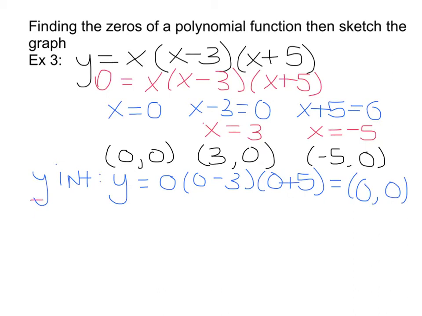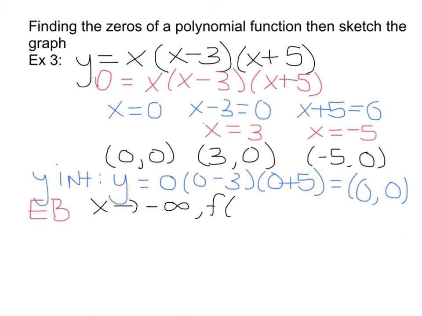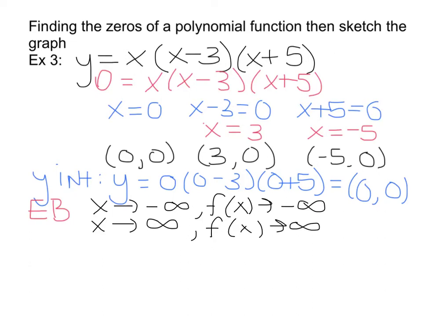Now we are also going to write down the end behavior because we want to be able to determine what the ends of the graph look like. So let's find out whether it's even or odd. So 1 x, 2 x's, 3 x's. So that makes it odd, and since all of these are positive x's, it's going to be odd positive. So as x goes to negative infinity, f of x also goes to negative infinity, and then as x goes to positive infinity, f of x goes to positive infinity. Remember, the end behavior is from section 5.1 that we talked about.